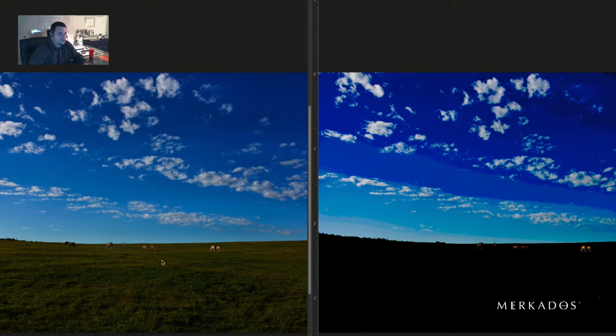So things like this, when you're editing in 32-bit, of course, not all editing can be done in 32-bit because not all tools are available for you in Photoshop at 32-bit. But you can do, for example, the color correction and white balance in 32-bit and then move to 16-bit, do the rest of the stuff in 16-bit, and then finally compress to 8-bit, and then just in the last step export that image.